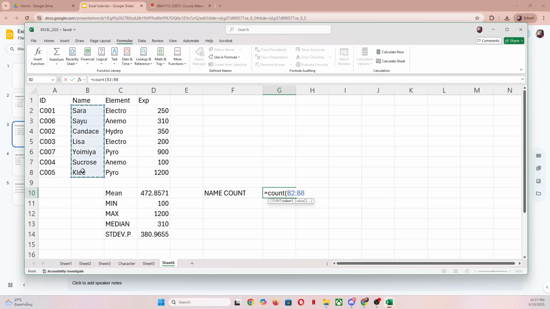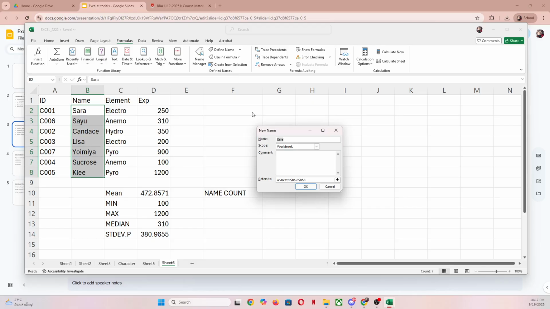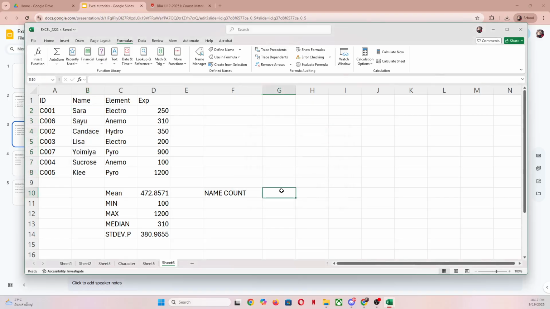Maybe it's good that we don't just drag them out right away. So I select the name data, define the name, and set it as name data. So I name the range. Then I type COUNT and name data, and it becomes zero. Why is it zero?